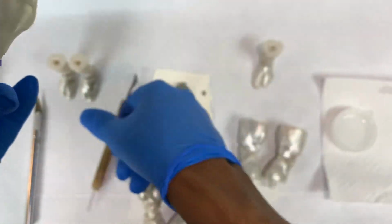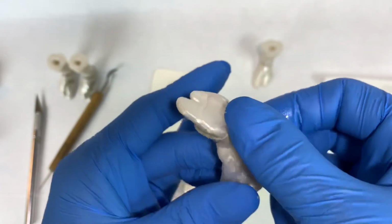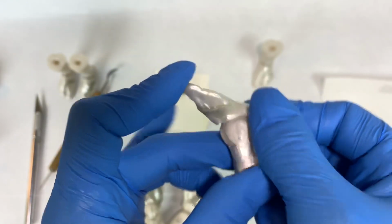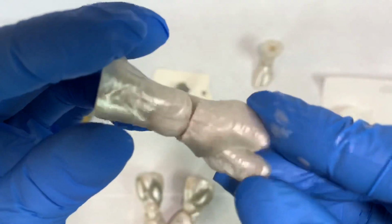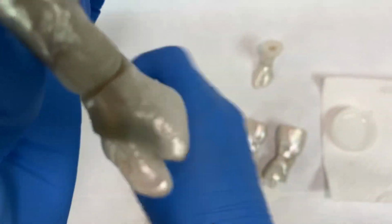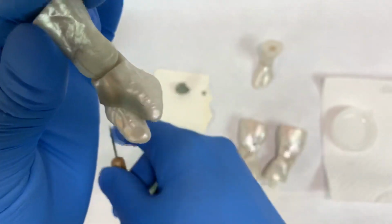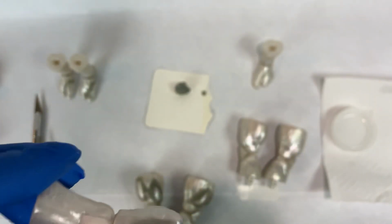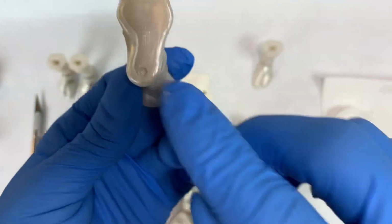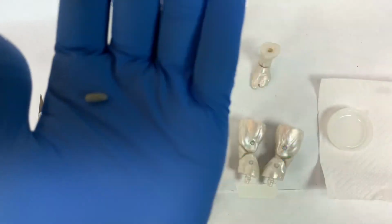I realize talking through this whole thing is kind of unnecessary, so I'm going to talk when I need to and then let the rest speak for itself. All right, this foot looks kind of good. Maybe I'll add more to it later on. You see, I'm trying to blend in between those toes. Get some more sculpt. You guys know this routine by now, right? Roll it up.